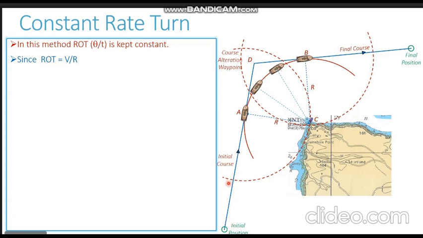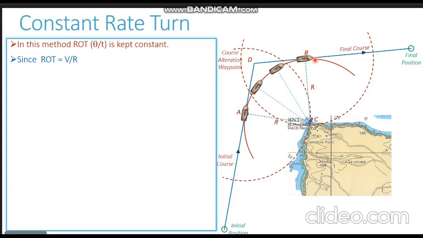So when the vessel is moving on the initial course and it reaches point Alpha, which is the start of our curved path, we instruct the helmsman to maintain that required rate of turn by using an appropriate helm angle. The helmsman has to keep a watch on the rate of turn indicator and he tries to maintain the rate of turn as the planned ROT. The helm angle is given accordingly. The rate of turn is maintained as the planned rate of turn, and that will ensure that the vessel moves on the planned track on our curved path.